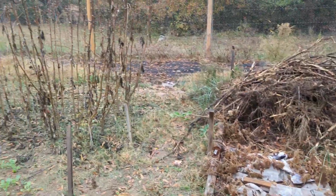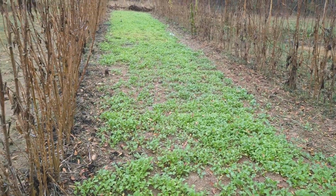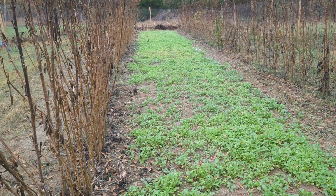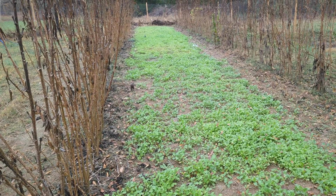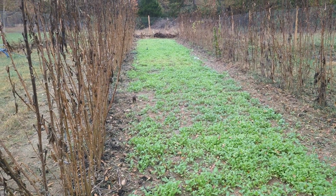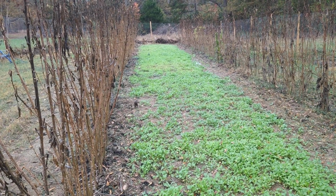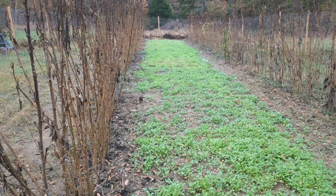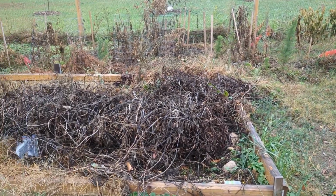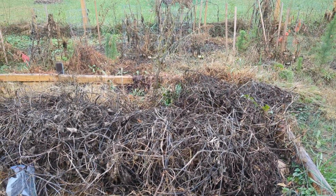As a matter of fact, this is what's going to help this over here and our future growing to mature and to grow better. You know, the good Lord gives you fertilizer and it gives you food for your plants every year about this time when the leaves start falling. Only thing that does is re-nourish the ground itself. So don't throw your leaves away. If you have to and you don't have no place to put them, then burn them.